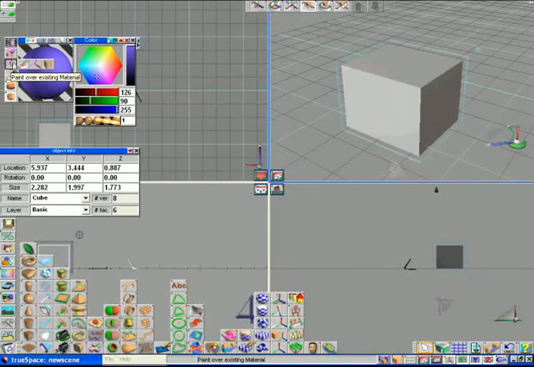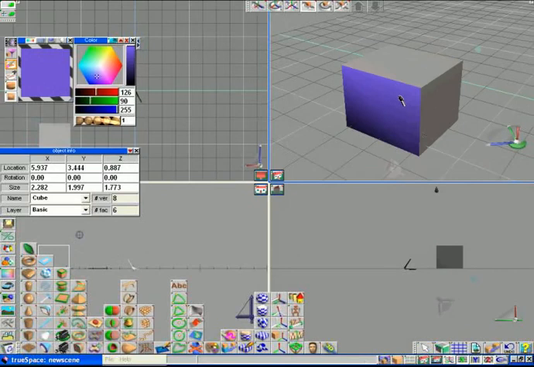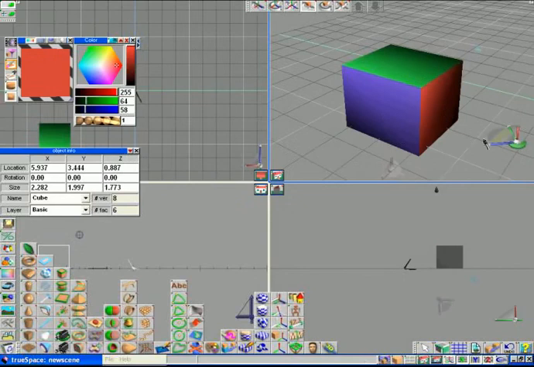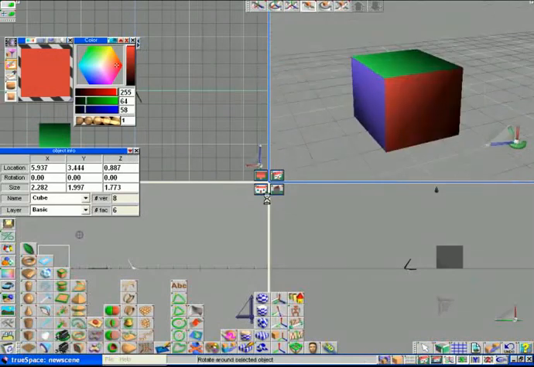If you click and drag this guy, you can have a tool here, which is paint face. Select this guy, and now you have a paintbrush tool. If I click anywhere using this tool, then only the selected face is painted over top. So you can go in here and quickly paint over the faces that you want to use.